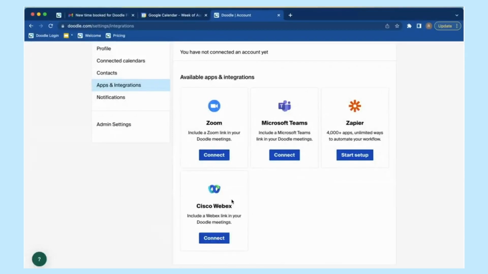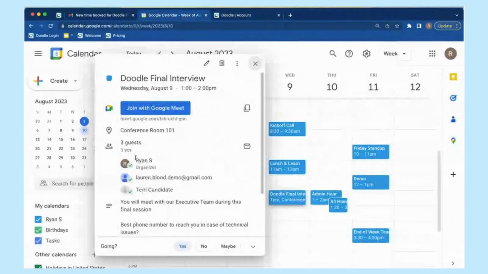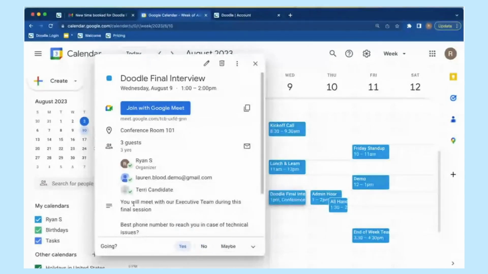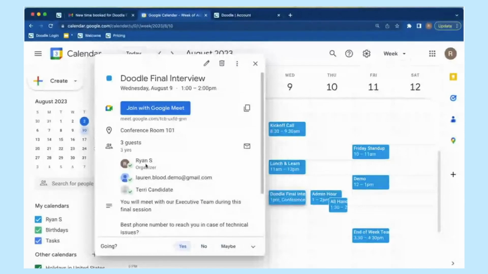And so in the use case though, if you remember when we're looking at this calendar invite, myself is invited, Lauren, my coworker, and then Terry, who was the client that booked. In the use case when Lauren and myself are invited, it's going to pull my virtual conferencing tool. But when we do that book on behalf use case, which I will again show you thoroughly in this session, and I am not included in this meeting, I'm just creating something on behalf of, say, Lauren in this case, it will pull Lauren's conferencing tool.